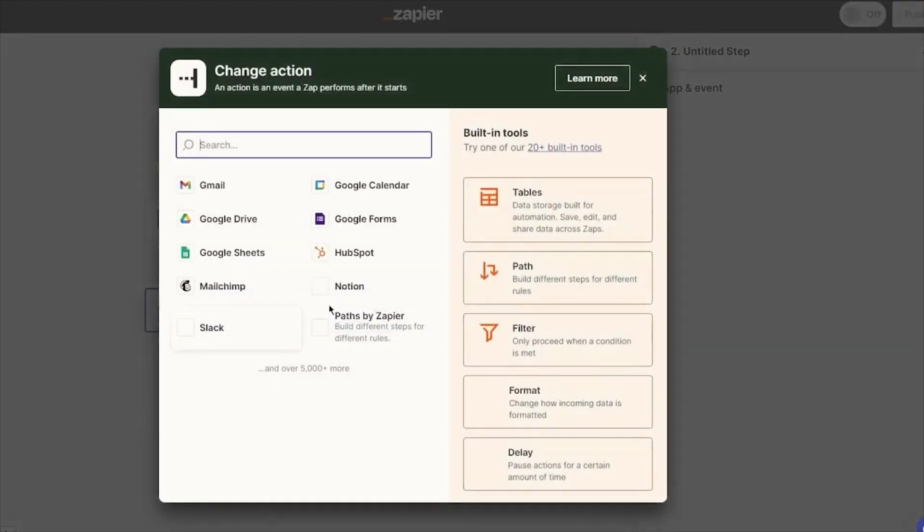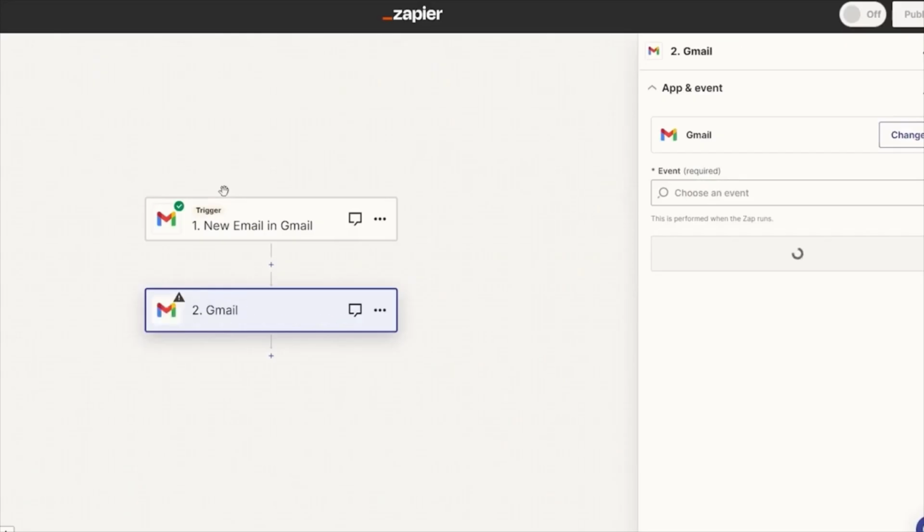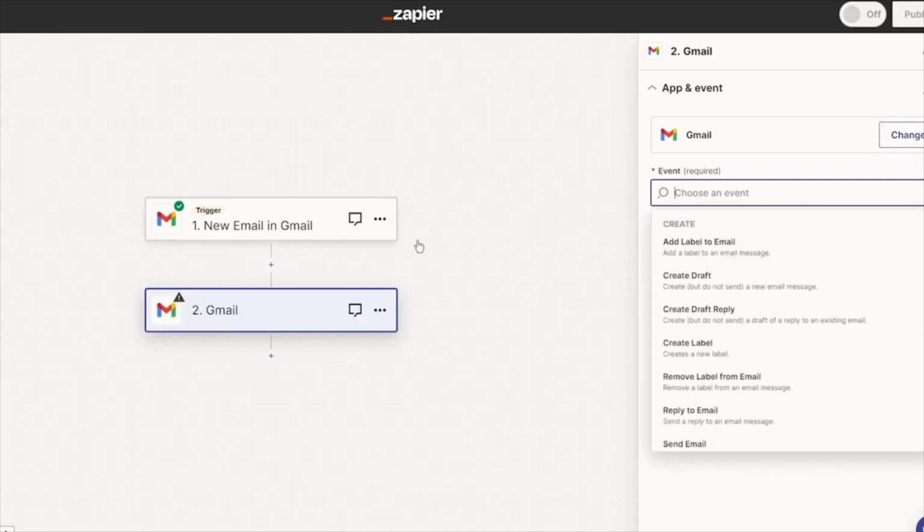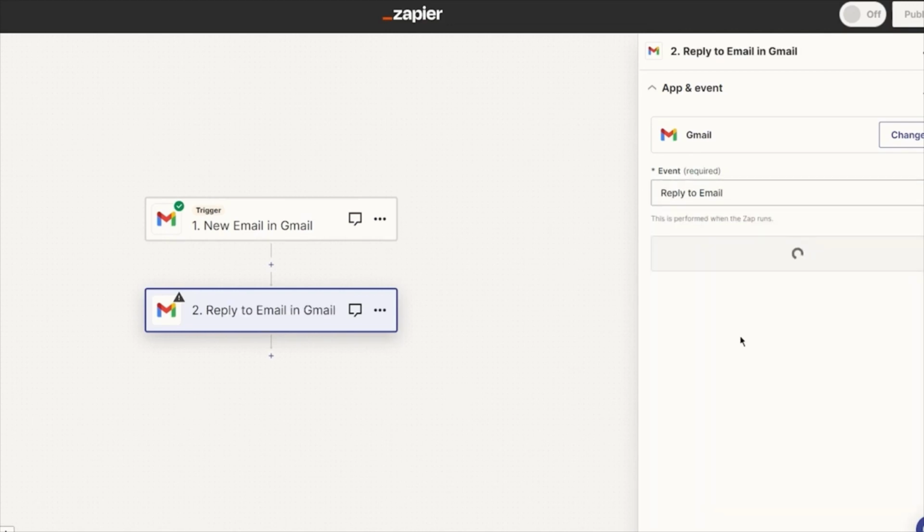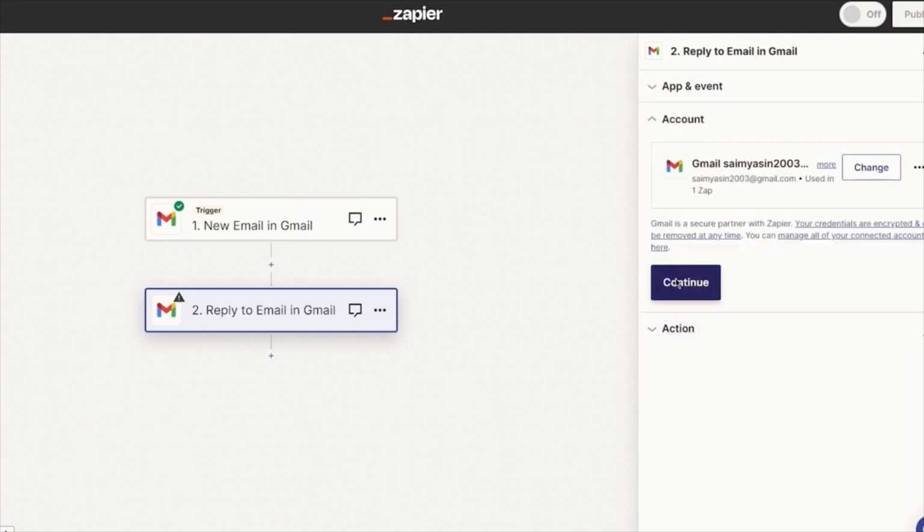So now, once you've verified that, you're going to verify an action, okay? You're going to verify the things that are needed for the actions. So what we are going to be doing is we're going to be choosing an application for the action. So let's go ahead and choose an application for ourselves. So we have Gmail, Google Drive, Google Sheets, MailChimp, Notion, HubSpot, Google Forms. Let's stay on Gmail. Okay, let's stay on Gmail. And if someone sends me a new email, what it's going to do is reply to that mail. Okay, and we're going to click on continue. I'm going to click on continue again.